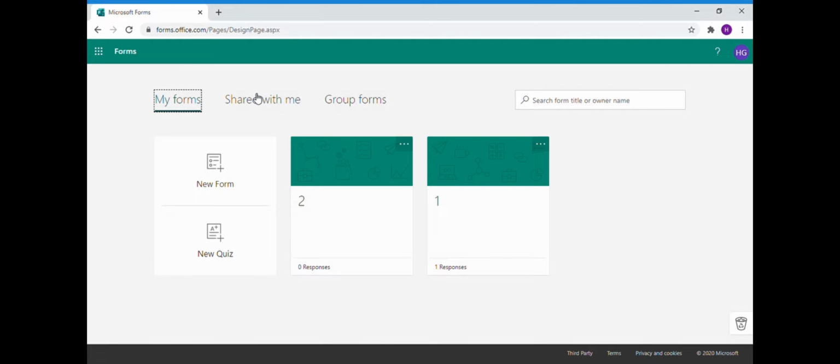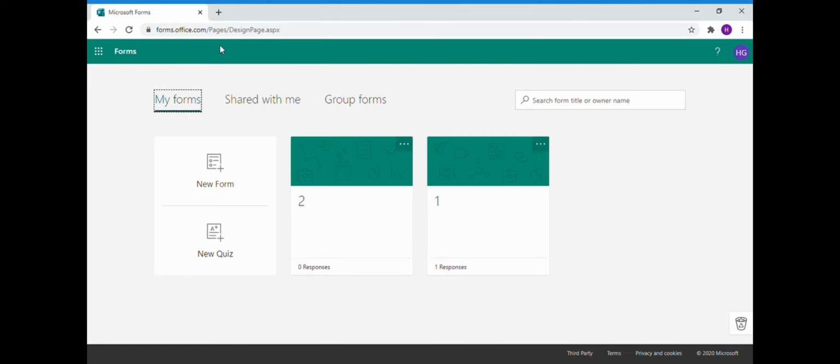So he will share the Microsoft form, and that will be visible over here in shared with me. And group forms is nothing but forms which are created on your Microsoft Teams group. That would be displayed over here in the group forms option.